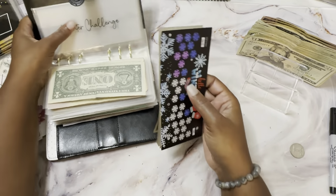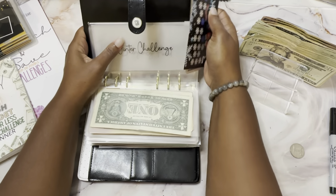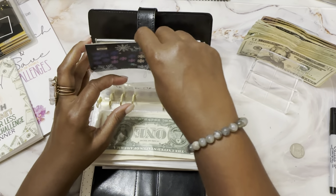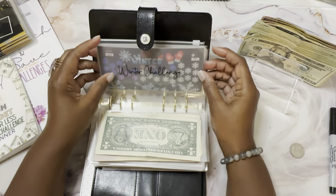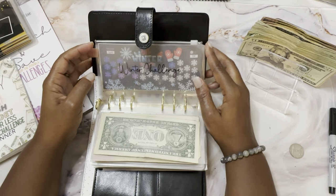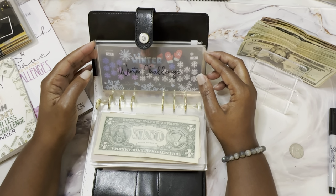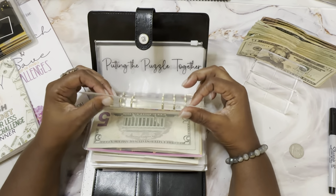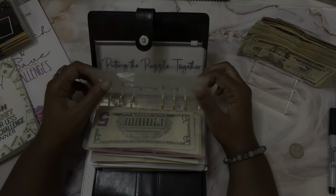I think I'm going to use this when the kids go on summer break. Well, kids. I only have one kid that's traveling with me now. But when Jace goes on summer break, hopefully we'll be able to do something fun. Janae, she's not really a big traveler anyway. She might come home for Christmas, but she's not a big traveler, so we don't have to worry about that. I'm going to be beefing up my emergency fund very soon.